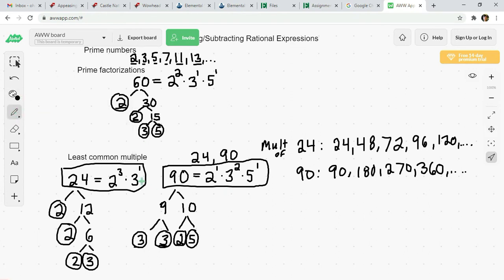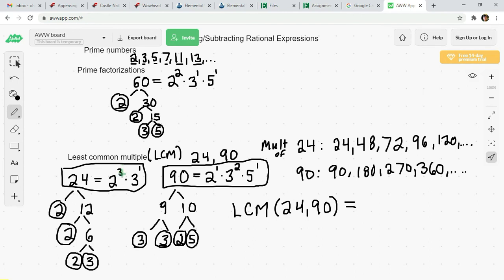Let's use the prime factorizations we've been given. So what I'll write is the LCM, in this ordered pair kind of fashion. I'll say the LCM of 24 and 90. LCM is least common multiple, just to be clear. The way that we approach this problem is we take a look at both prime factorizations. So I look here to start.